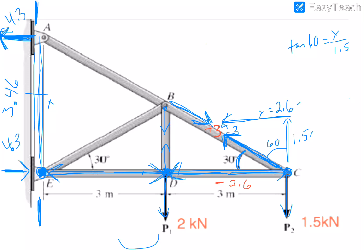So this right here, BD, is a tension. It's pulling the joints out. So this would be a plus 2 for that member. This one over here, ED, is going into the joint. So it's also a compression, and this would be a negative 2.6 as well. So we got a lot of answers all figured out there.